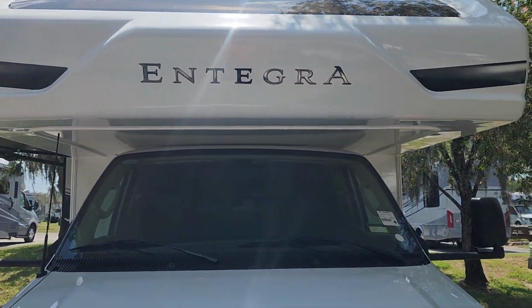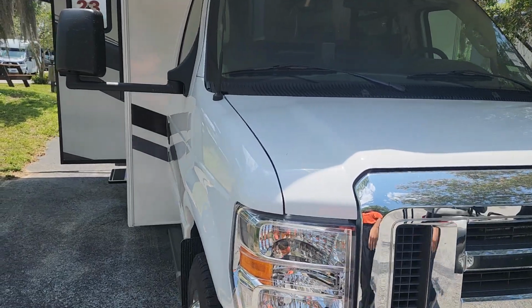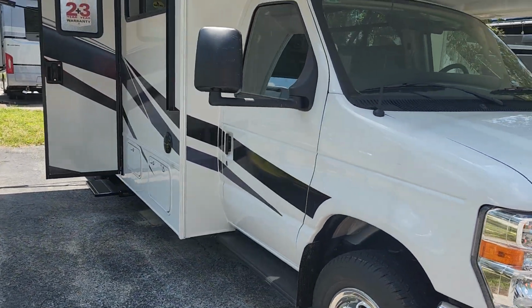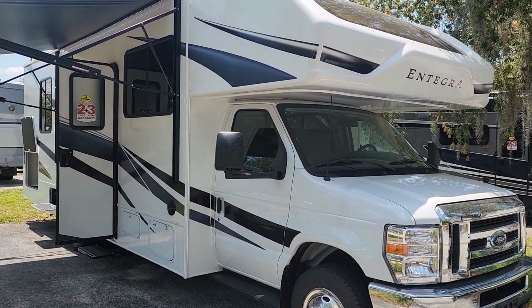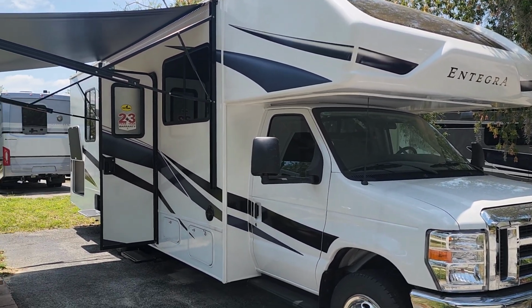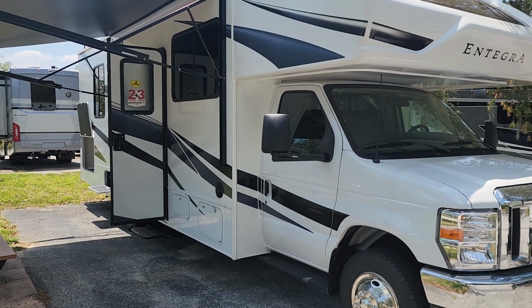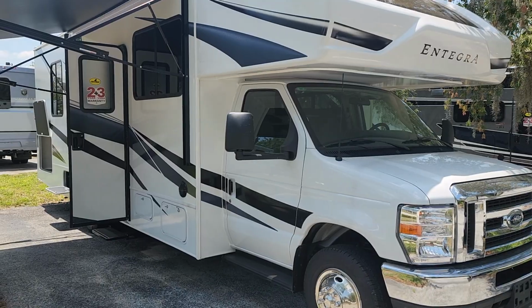The Entegra SE is Entegra's entry-level line. They make the Odyssey, not the SE, just the regular Odyssey, and that'll have a few more bells and whistles, a few more options. The SE is their entry level and far superior, I think, than any other Class C entry level.